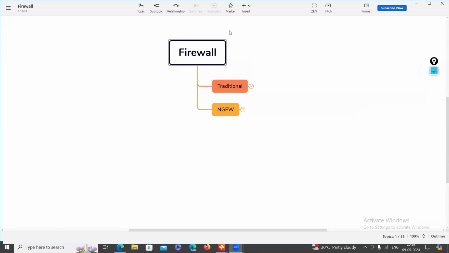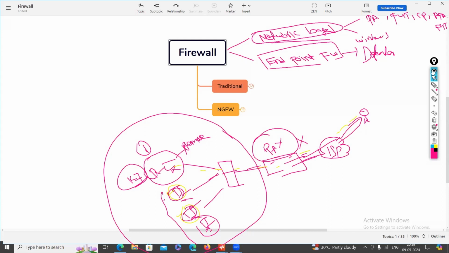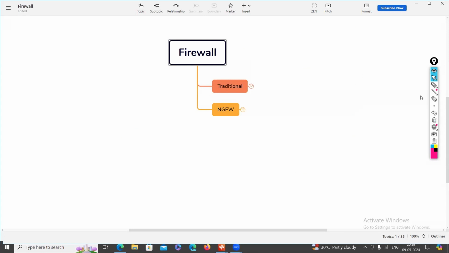Okay, fine. So now this network based firewall, we can further classify. In two different classifications we can do it in network based firewalls. That I already wrote here, right? Traditional firewall and next generation firewall, guys. Okay, so traditional firewall helps us to control the traffic. As a firewall administrator, you can define what kind of source and destination you want to allow that communication, or what kind of source and destination and services you want to deny, right? So that control you can have when you're having a traditional firewall.